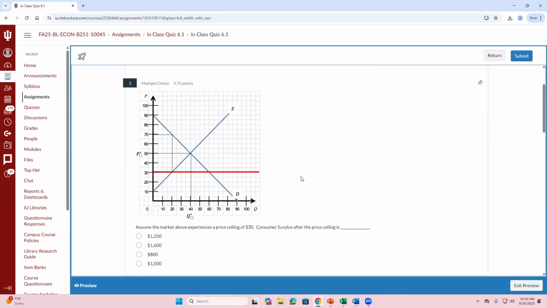If I'm thinking about consumer surplus now, I'm going to look at this new quantity of 20, and for every unit from 0 to 20, consumer surplus will be the difference between what? Consumers' marginal benefits and their marginal costs. What is the marginal cost to consumers? When you buy something, what is the additional cost to you?